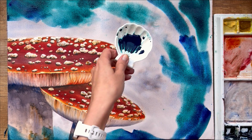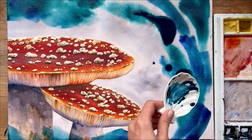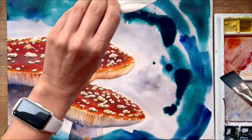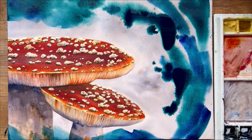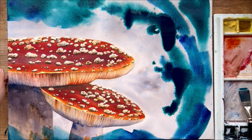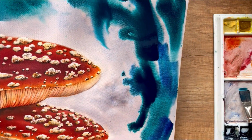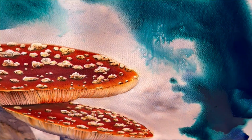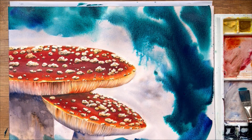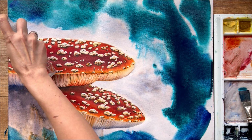Now I'll pour the mixture I prepared earlier. And here comes the fun and messy part. I'll tilt my board and all the liquid will start flowing in the direction of the tilt. This is one of my favorite techniques for smooth and natural looking backgrounds. I'll spray some more water, focusing on where I see hard edges, and spread the paint with my brush.